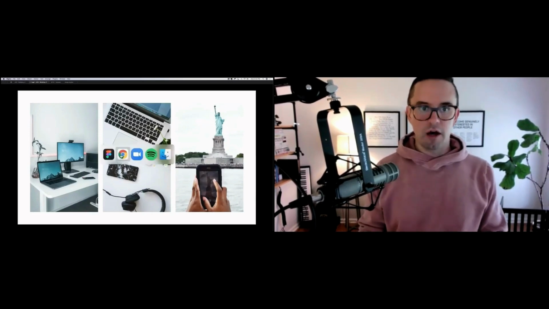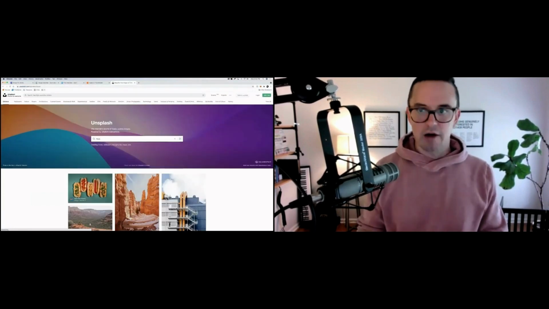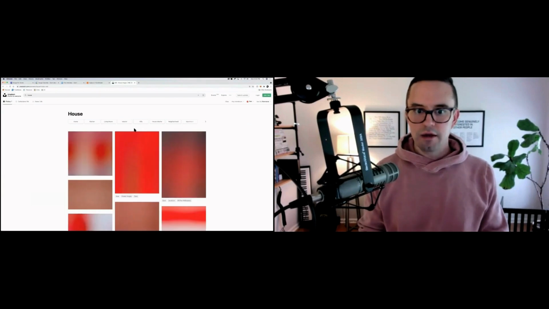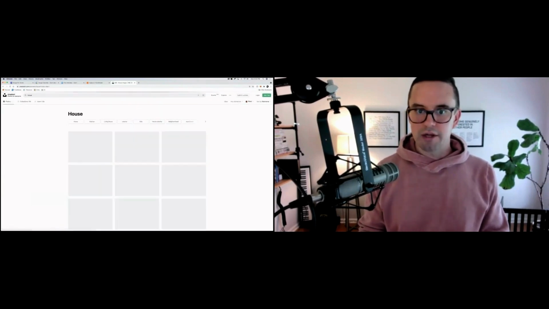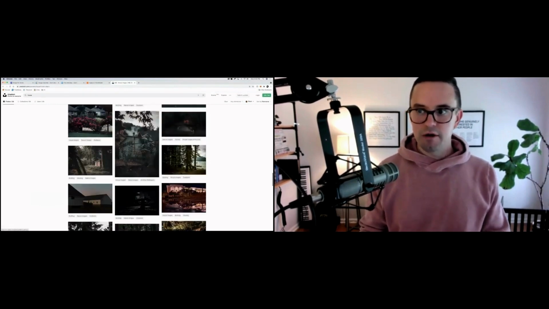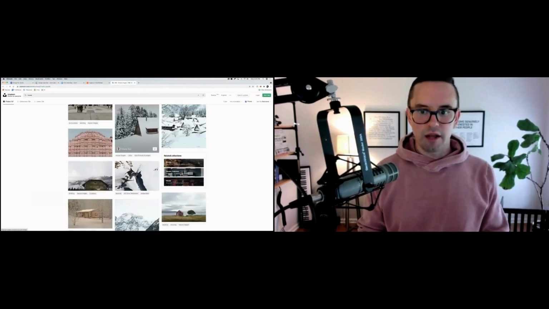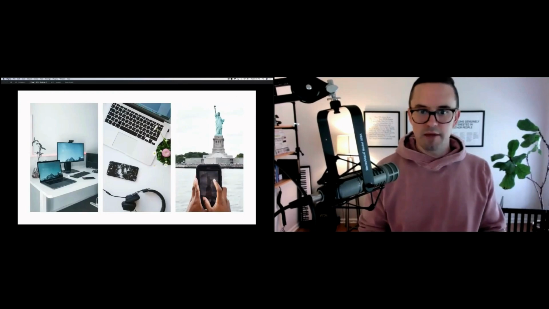In fact, what I do oftentimes is go to Unsplash and type in something like house, then go up here and click the color. If my brand color is red, I can get some pictures that are matching, consistent color-wise. All these kind of have the same feel. If I wanted purple, it looks like they don't have that. But a lot of these have the same feeling, very consistent. So that's what I want in my images.